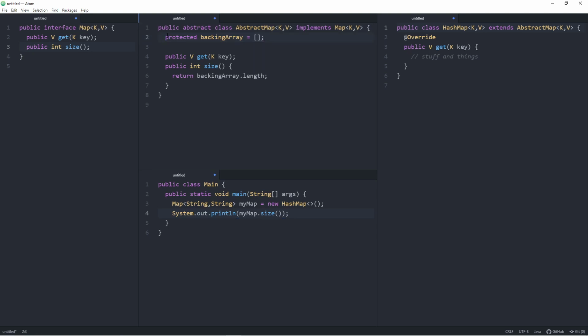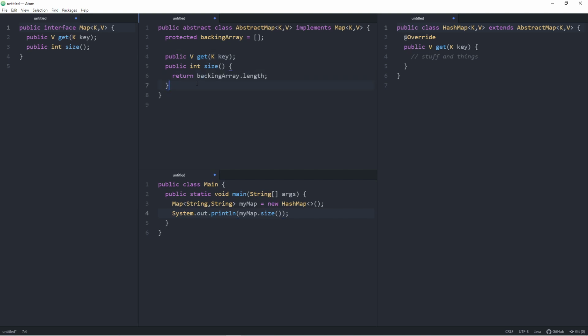So we're defining this, and then any other class that inherits from this abstract map will automatically get this backing array, right? That's something that an abstract class can do that an interface cannot do, because an interface cannot have properties. And then we also say, hey, the get function, we're going to leave that to whatever child class to implement. We're not going to implement it ourselves.